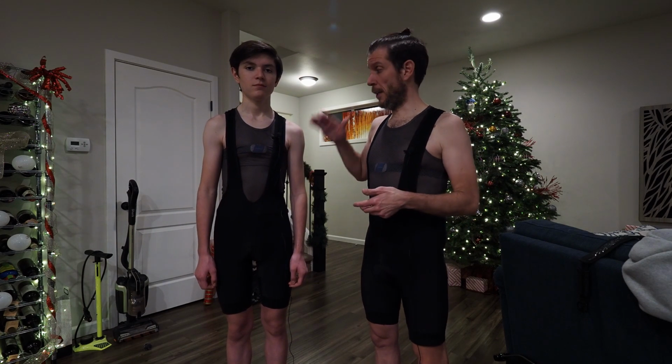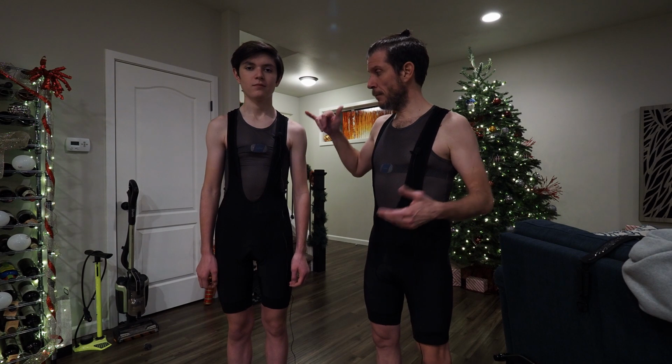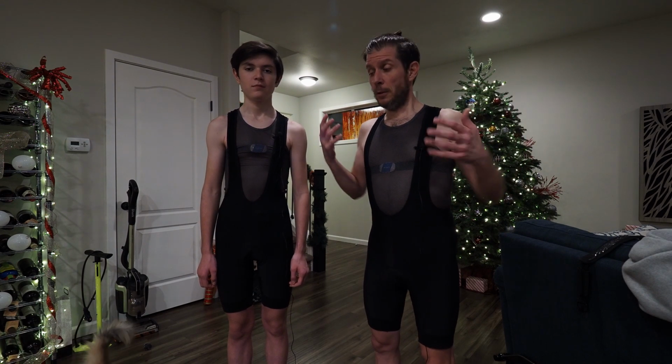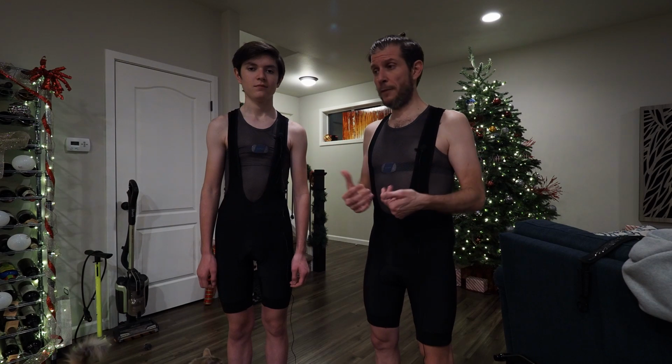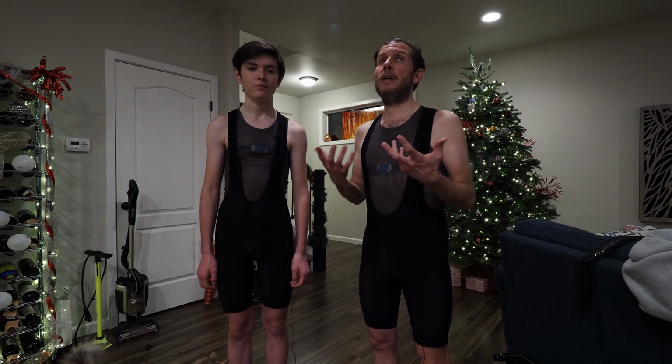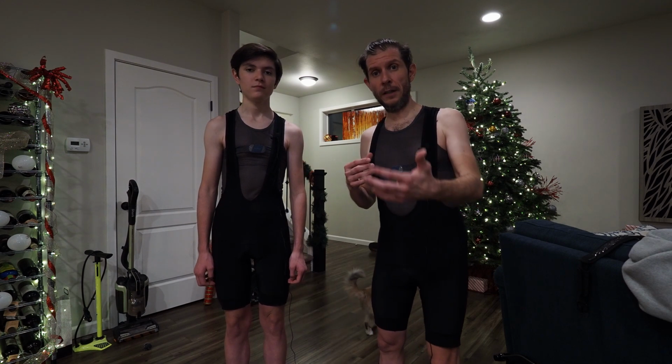It's real simple. It's a $20 base layer. Is it worth 20 bucks? Heck yeah, it's worth 20 bucks. Why should you wear a base layer? Well, base layers are good for cold weather. They're good for warm weather because it wicks sweat away from you. And they're good in case you crash. It's just that one extra layer that keeps one extra layer of skin.